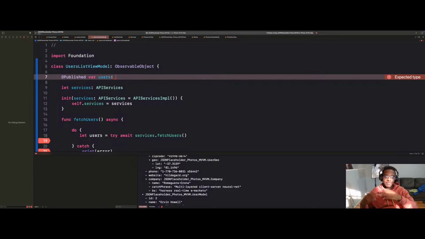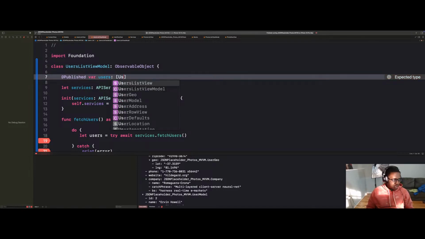So basically it's a way you can see any changes that you make right away in your SwiftUI view. So we'll call this an array of UserModel.